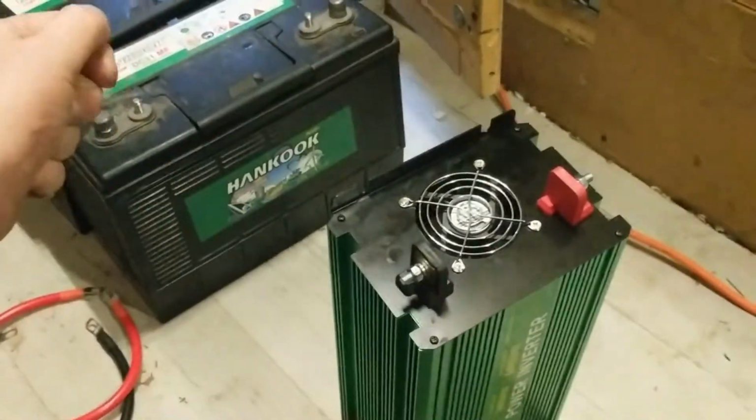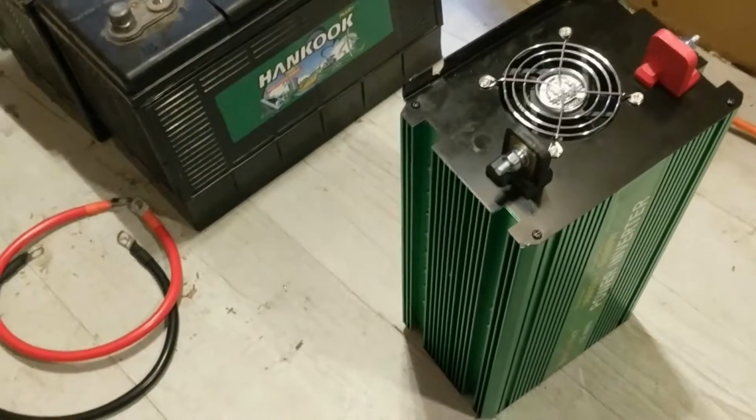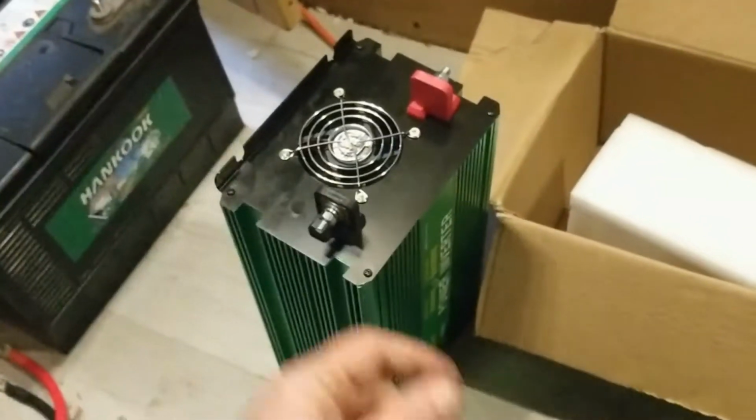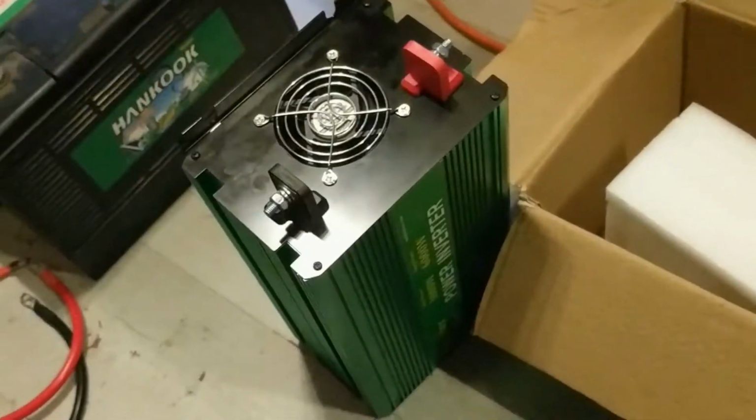You can buy a special relay for doing this, and I can't think of the name of it. Yeah, it's something like a soft start, I don't know. The name will come to me, I'll think of it eventually.